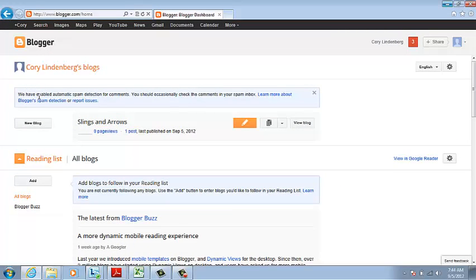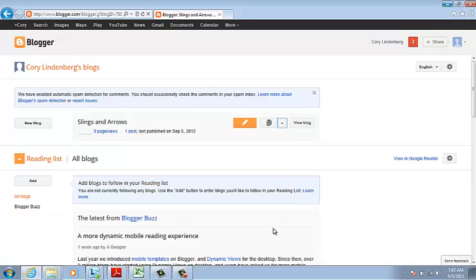Again, this is my dashboard for my blog. If I want to edit it, I can come over here to this button and click on the little arrow, and you can edit any of these things: posts, pages, comments, Google Plus, stats, earnings, layout, template, and settings. The ones that you would want to focus on if you're going to edit the look and feel of your blog would be layout, template, and settings.